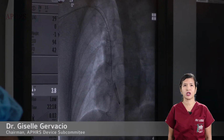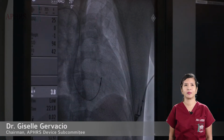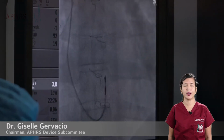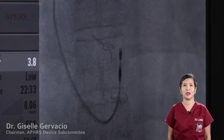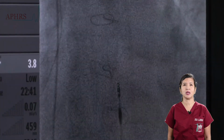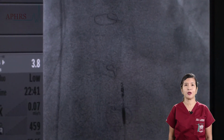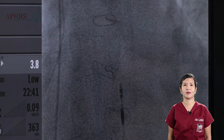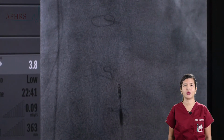The image is checked on both RAO and LAO views. The screw is then deployed by turning the pinching tool several times and visualizing the image using a magnified view. One will see the screw being deployed and the separation of the metallic part of the end of the lead into 2 parts, confirming full deployment of the screw.